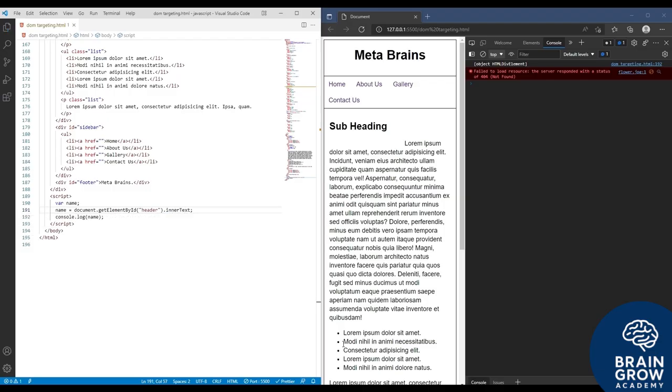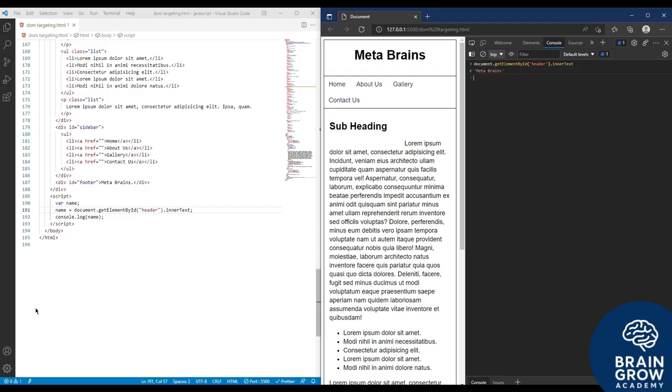So I'll write innerText, I save it, and as you can see, it's shown all the text in the header. So now I'll clear it. I want to check the innerText by calling my ID in the document.getElementById. And as you can see, it's shown MetaBrainz. So in the console.log, it shows in a slightly nicer way the command that we've written.